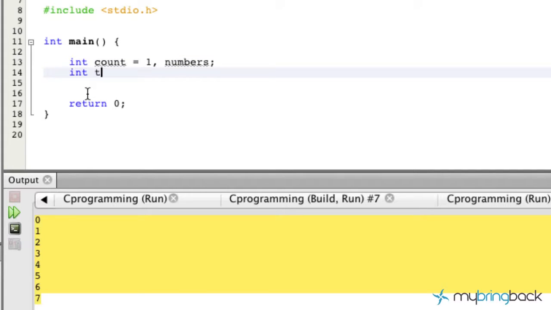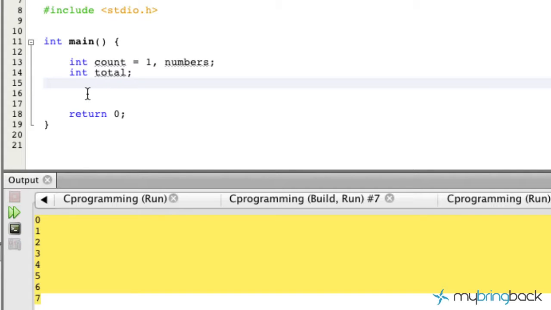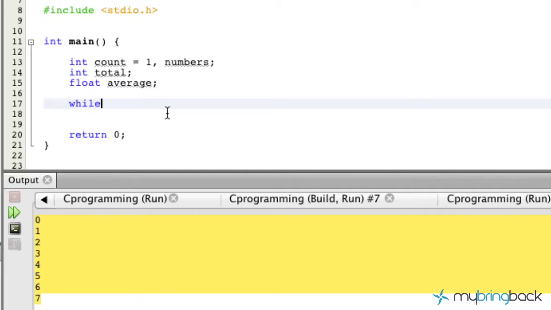We're also going to set up another variable called total, which is going to hold all of the numbers together and then eventually be divided by our 5 numbers to get our average. Then we're going to have an average as well, and we're going to make the data type a float, just in case there are some decimal places. Now we're going to take our while loop and put a statement similar to the last one: count is less than or equal to 5, because we're going to evaluate 5 numbers that the person puts into the system. We're starting with 1, so 1 is going to be 1, 2 is going to be 2, 3, and so forth, until it hits 5.